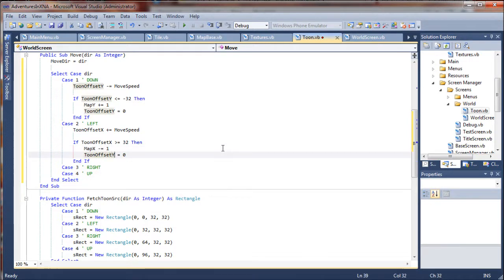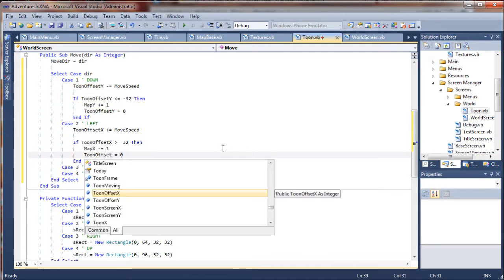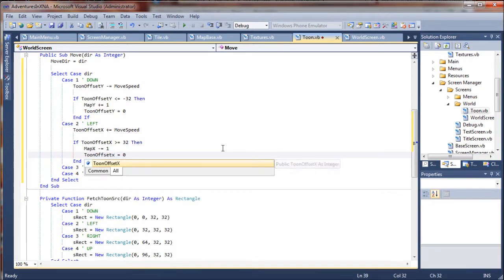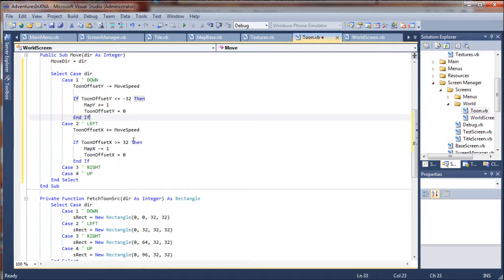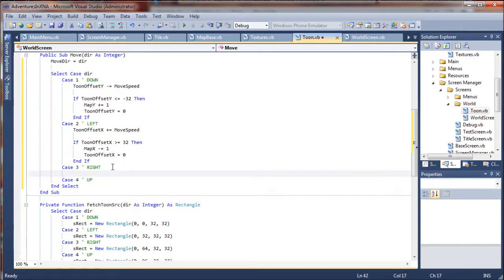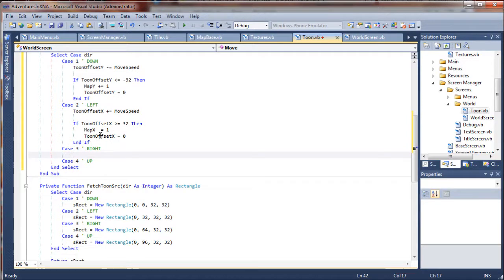And we're going to be resetting our offset X to 0. Hopefully I got all that right. We'll know very quickly when we start moving our character if he does weird things or goes in the wrong direction or really fast. Then we know that we made a mistake here.